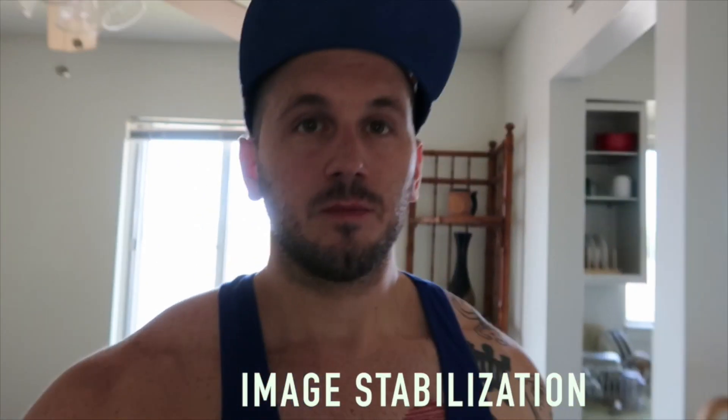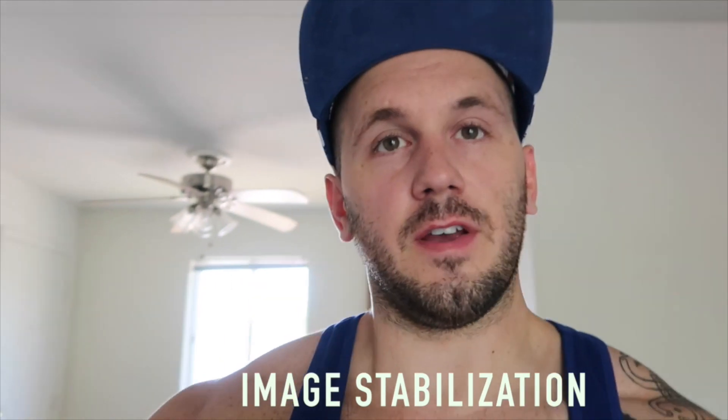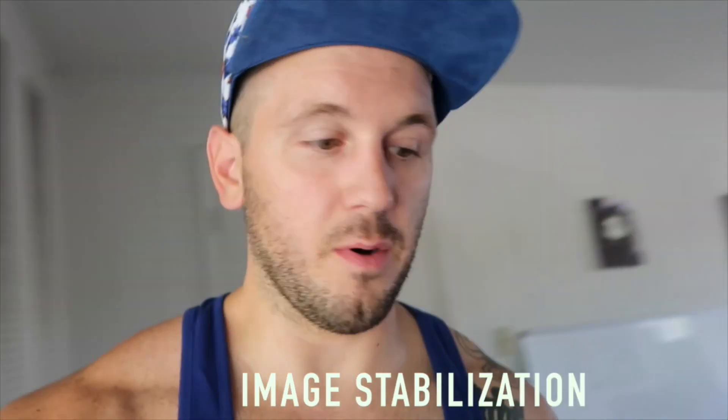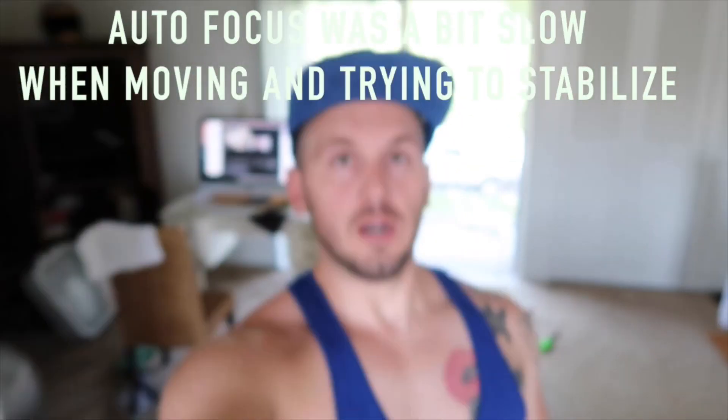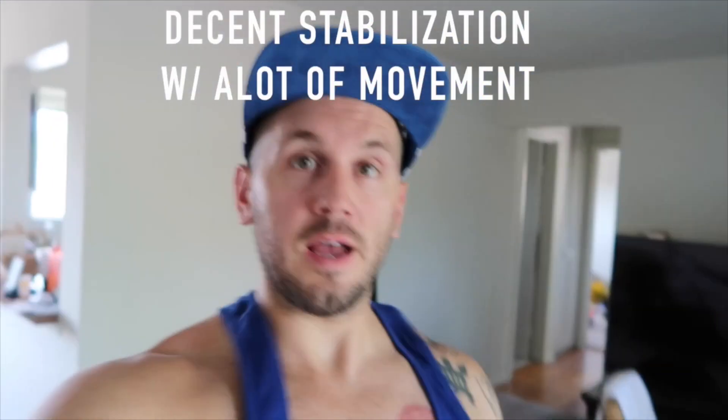On the screen it looks pretty cool. Image stabilization — I'm just going to be walking around, facing the camera a little bit upward so you guys don't see how messy my apartment is. I zoom in — how long does it take to zoom in? Let's say I'm actually doing something kind of active. I'm kind of jumping up and down — does it maintain focus? It's taking a while. I'm going to do aggressive movement, like chasing something or walking fast. How's that?